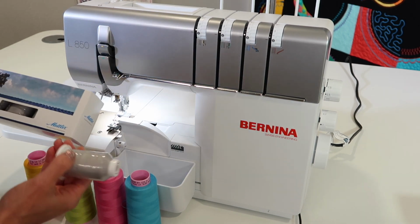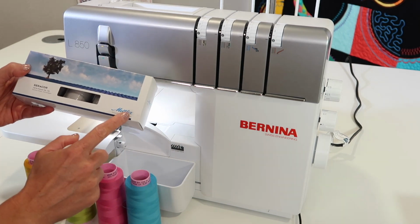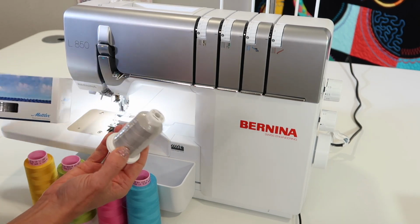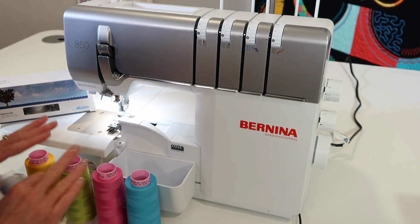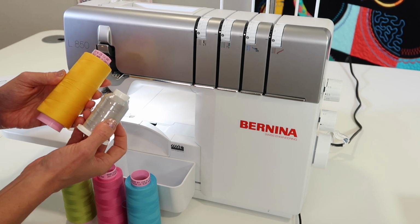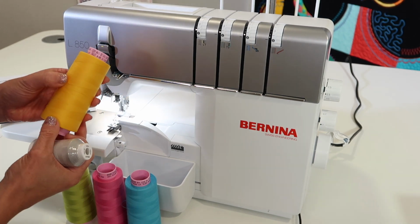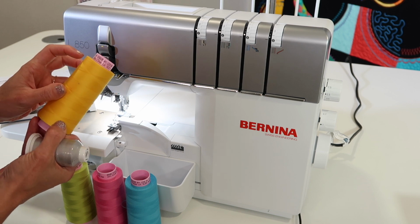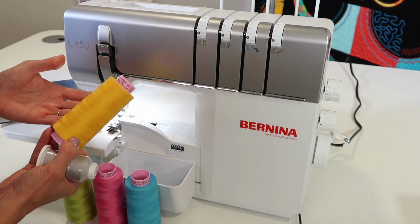So in the original box, there is a box of Mettler Seracore thread. Mine came in gray. And today I'm actually going to be threading up the serger with the larger version of this particular spool. So these actually have about 2,700 yards, which is about 2,500 meters. So they're going to last a long time.